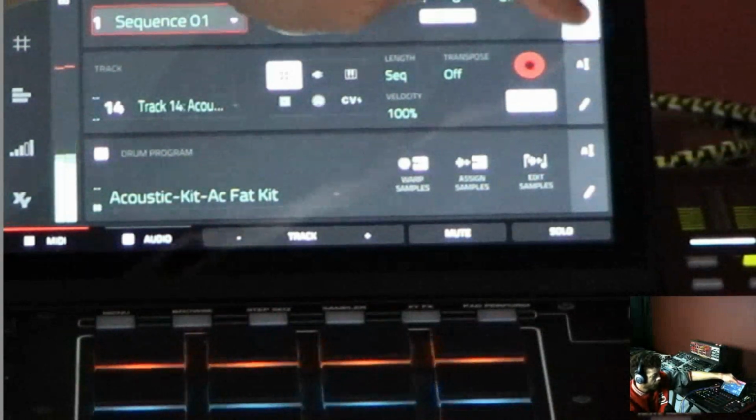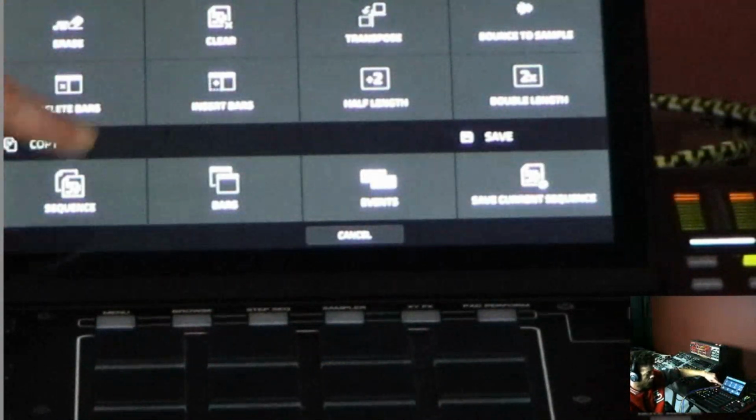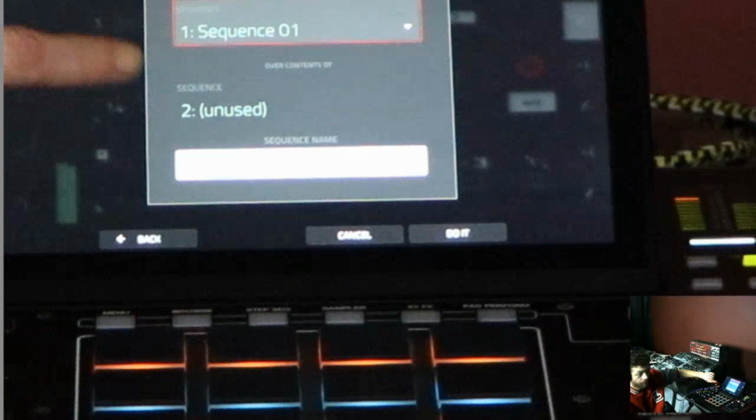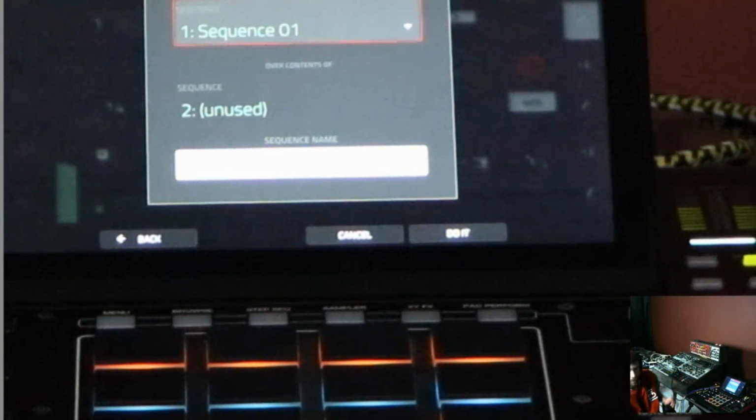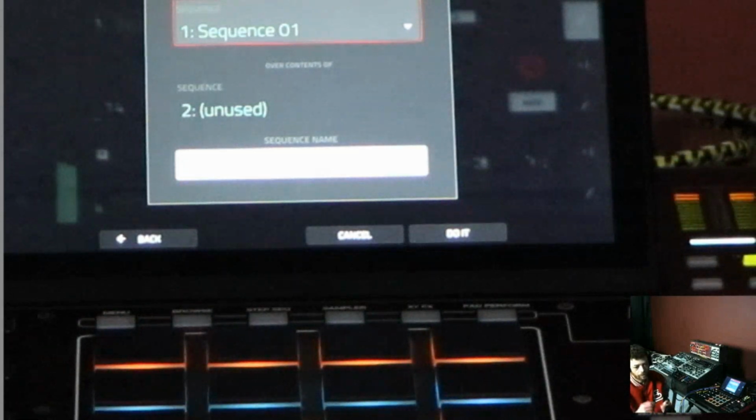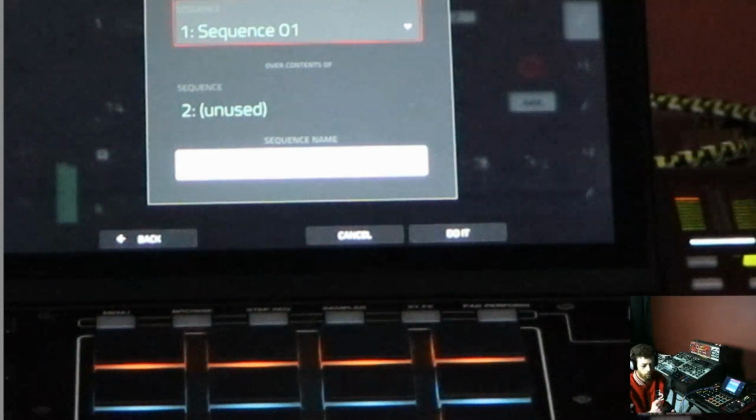Let's do this. We're going to hit the pencil, and we're going to copy this sequence 8 different times because I had 8 different instruments, remember? And I want every instrument to have its time to shine in this drum break and during this song. You always give credit when it's due.